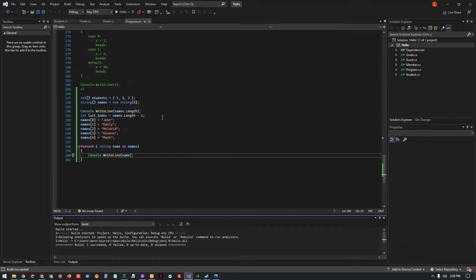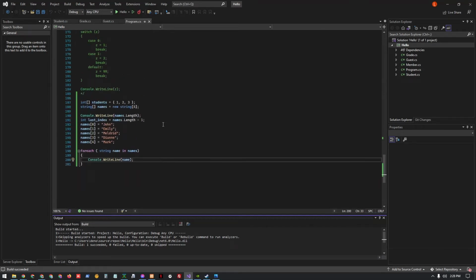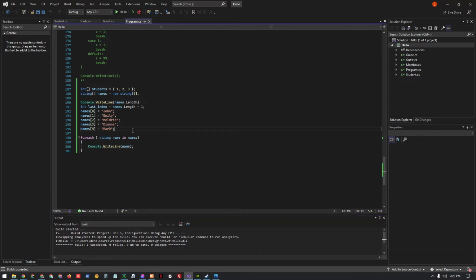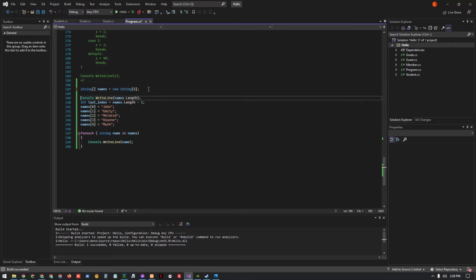So let's try to make a little program that will accept certain values, or certain names, for our list. So let's make some cleanup so we don't do this.